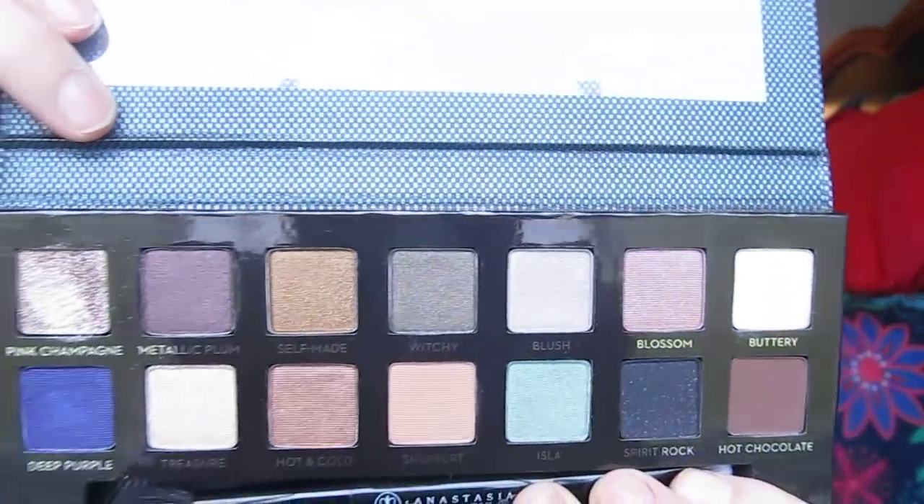I am so excited to play with this palette and even this brush looks nice too. It has a blending brush and then a nice half shader pencil brush hybrid. All the colors look so pretty and so far they apply super nicely. I actually purchased pink champagne when I went to New York in August and returned it, so I'm really happy I have a pan of this now. Let me know if you want any looks with it — I might do a Get Ready With Me or tutorial.